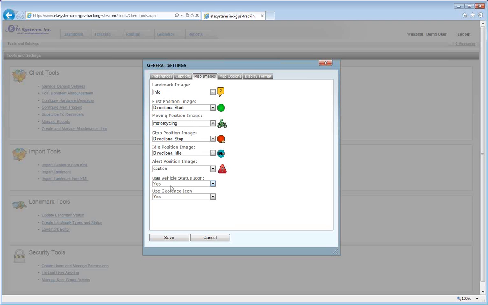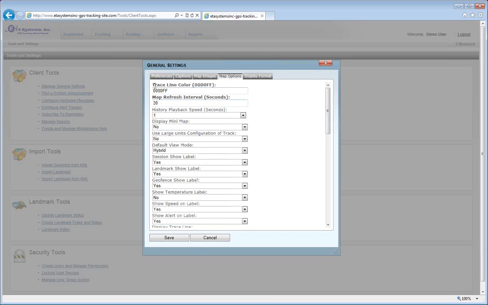And by selecting yes on the Use Vehicle Icon status, then as the status of the device changes, we can use these different icons. If it's set to no, we're just going to show the actual icon that was selected for that particular item. The Use Geofence icon will allow the icon to change when a device is within a geofence area.